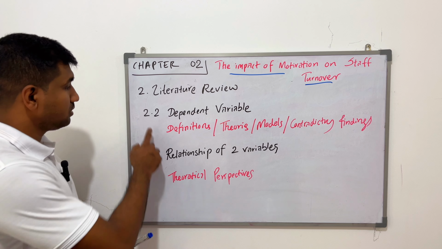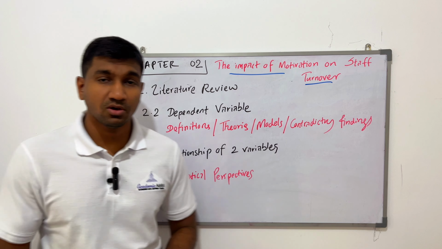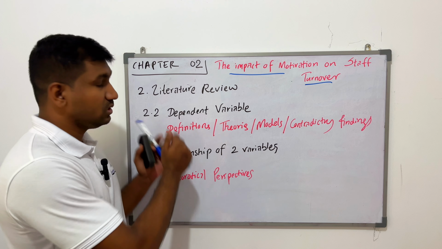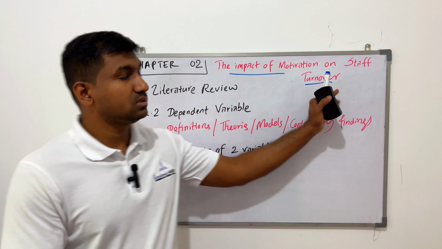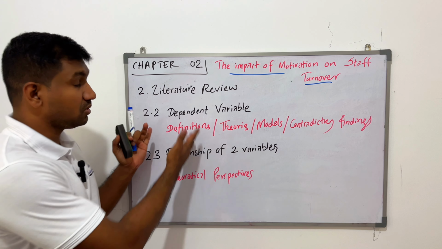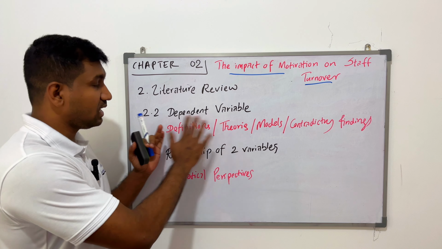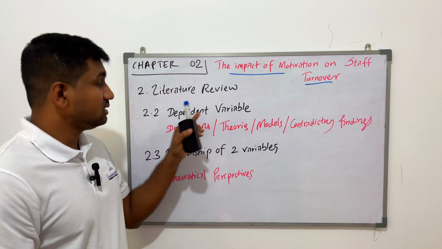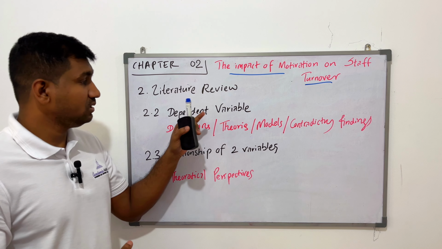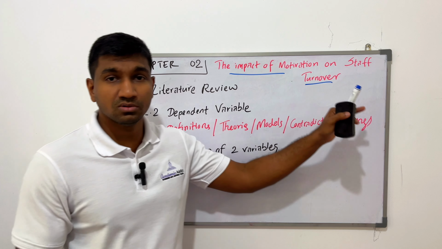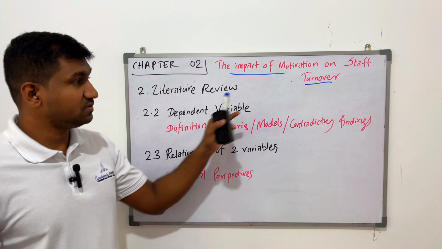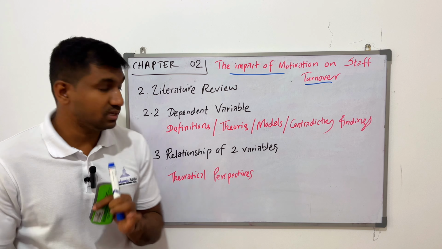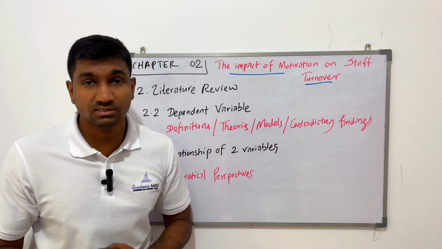Okay. Now 2.2 dependent variable. Now we have covered independent variable along with the attributes. Now we have come to dependent variable. In this case, turnover. In your case, you need to write about your dependent variable. Again, you should not write it as dependent variable. You need to write your dependent variable's name. In this case, turnover. For example, you can write here concepts of turnover, overview of turnover, perspectives of turnover. Likewise, you need to have a heading, not just dependent variable. Here I am writing dependent variable for your easy understanding.